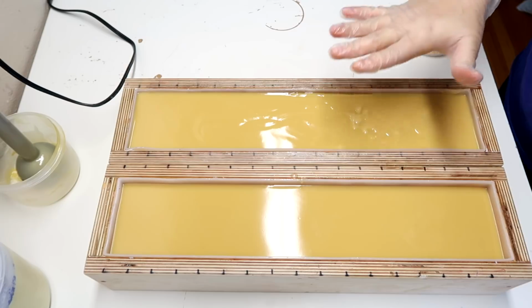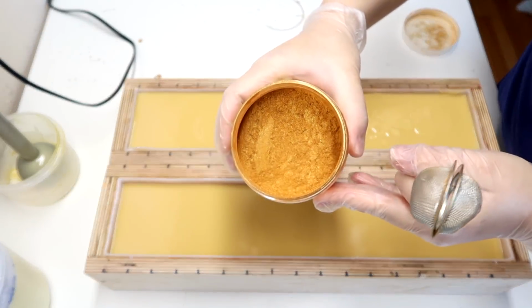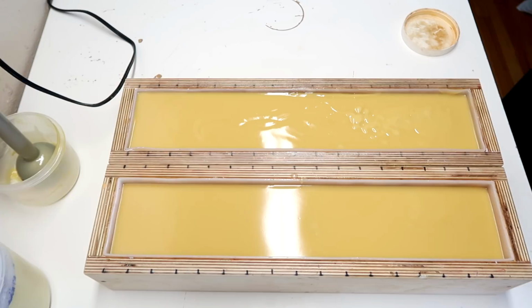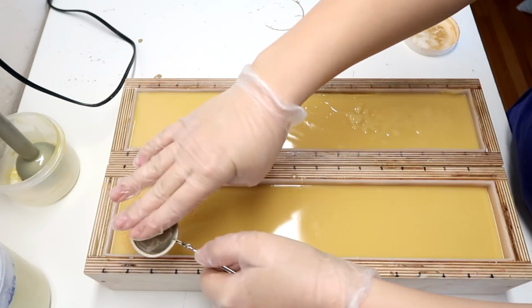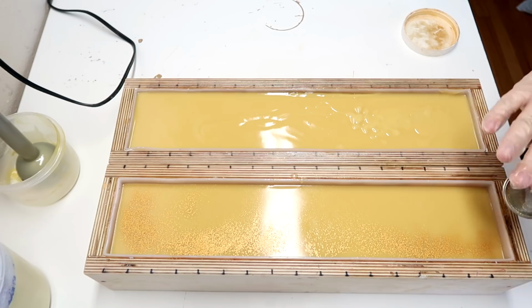Okay, so now that I have all of the essential oil filled soap in the molds, I'm going to add some mica onto the top. We're going to make a really nice prominent mica line. The mica I'm using today is Maya Gold from Nurture Soap. Then I'm going to take my little tea strainer and gently pat the top all the way down this soap so that a nice thick mica line is made.